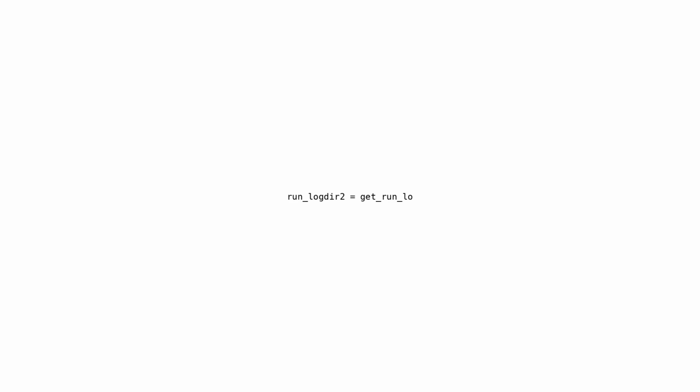2. Configurability. Having a dedicated function for obtaining the log directory enables easy modification or configuration of the path without the need to update multiple code references. 3. Consistency. Offering a standardized method for accessing log directories promotes uniformity and consistency in log management. 4. Security. It can aid in isolating logs from other system data or files, which can enhance security measures and access control. In practice, the get_run_logdir function might be designed to either dynamically create a new log directory based on real-time conditions or fetch a predefined log directory path according to specific criteria or configurations.